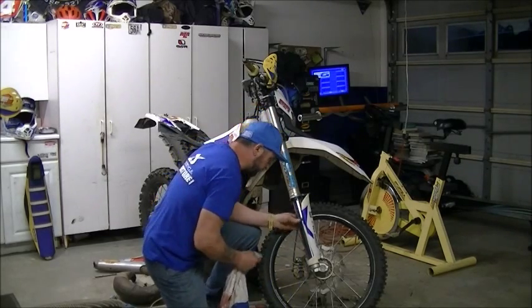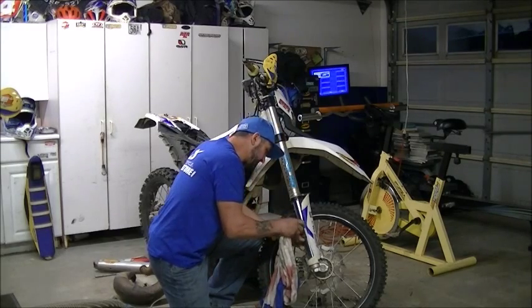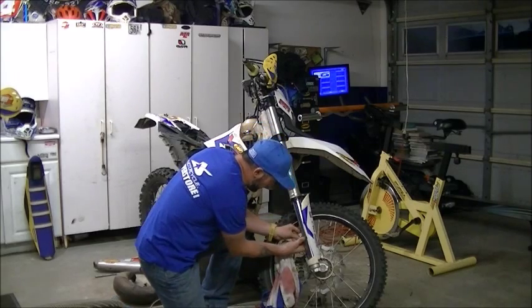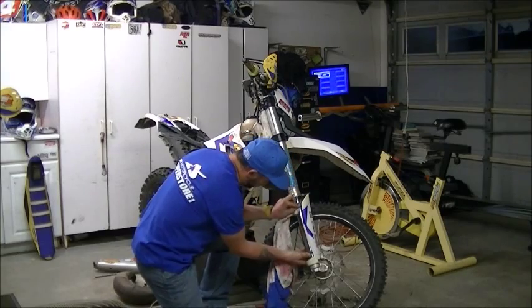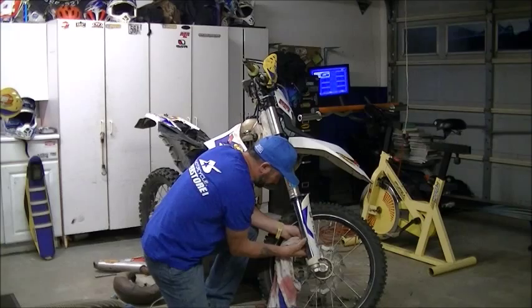Also, once the seal is pushed down, a lot of the dirt will sit in the dust cover or the dust seal itself. So it's a good idea to get in the habit of wiping that dust seal out. Pushing it all the way down out of the way, wiping all the excess dirt that's left behind, and then wiping the dust seal out as well.